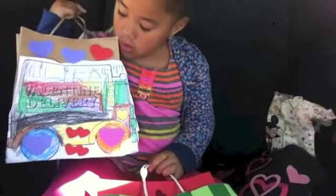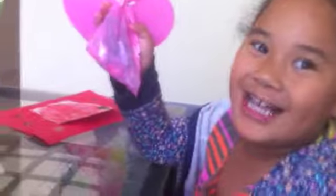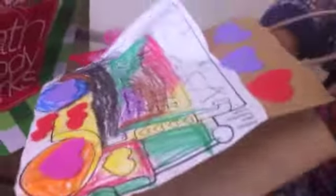Inside this it's a truck. Oh, it's a Valentine delivery. Who gave that to you? Ziba. Oh, and you remember Millie? And Millie made this bag. Mrs. Eastham gave me this.